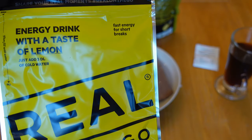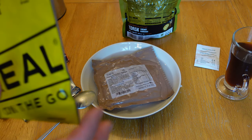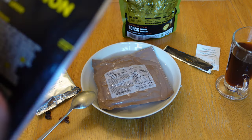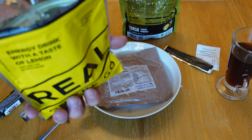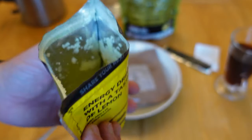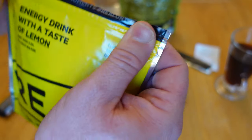But it also comes with this energy drink, which is interesting. Just add 3 dl of cold water. I quite like these. Smells nice and lemony, really sharp. Okay, let's fill her up. Ooh. I think what would be nice is if they had the fill line on the inside. Some of them have a dark line around the inside, which I think is a nice touch. It makes it a lot easier to gauge. But that's just me being picky. Otherwise, the packaging is nice and secure.